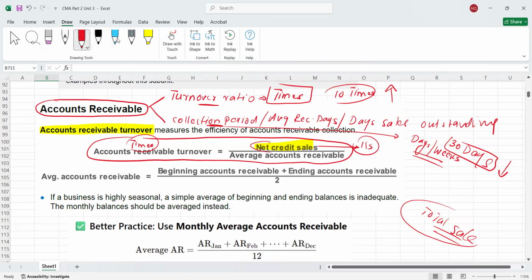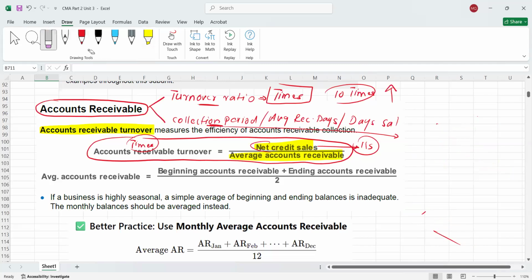If net credit sales is not given, you can use net total sales, it's fine. And the denominator in the formula is average accounts receivable. Average, how do you calculate it, guys? As I have shown you, we are provided 2 years of balance sheet data. So whenever you calculate an average, this is how you calculate it. If data is available on a yearly basis, for example, we got the current year and the previous year, say current year receivables are 100,000 and last year receivables are 50,000, let's assume. How would you calculate the average?